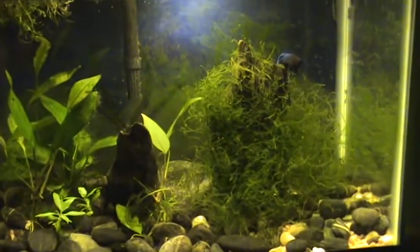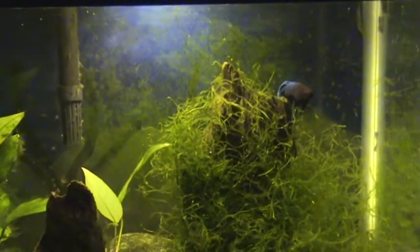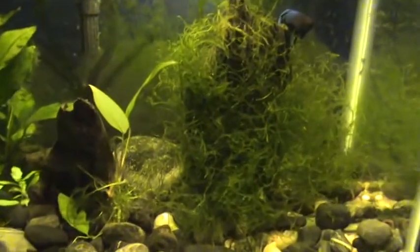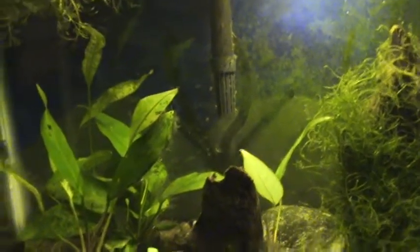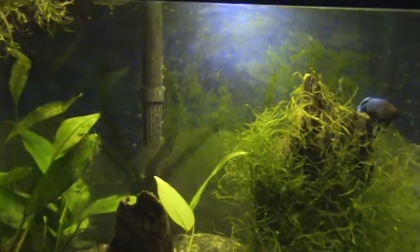I shifted the moss in his tank. I kind of pushed it down rather than being up on top of this piece of driftwood. When he hangs out in it, it usually covers him, but since I shifted it so much, he doesn't have a big patch to hang out in. You know, I pushed it lower down on the substrate here. I shifted a couple of these things because I wanted the plants to get optimal light, and I needed to get in this tank to do some cleaning.